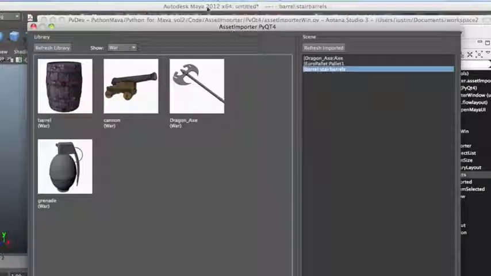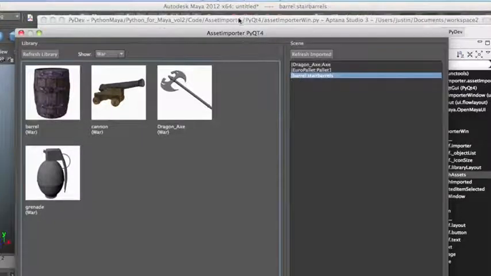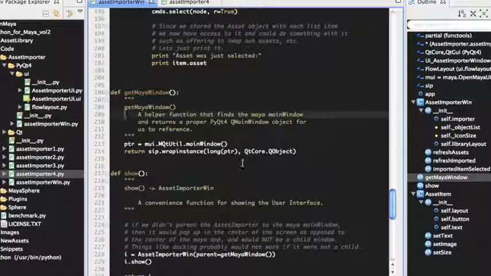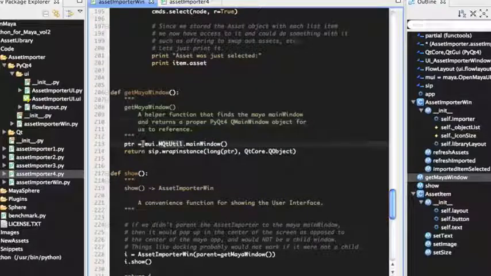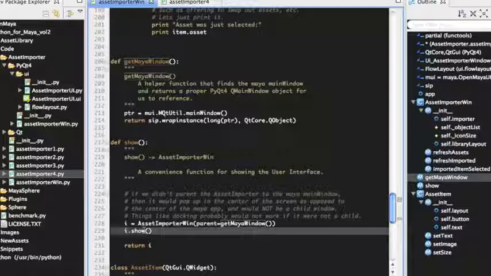If you don't parent it to the Maya window, it comes up anywhere off the screen and not parented to this master window. It doesn't see any kind of association between them. So you use this, my mistake here. We have this little convenience, which is also kind of a canned thing that you can keep reusing, where what it does is it uses the Python API, the Maya Python API, to get the main window reference, and then it uses the SIP module to wrap it into something that's an actual PyQt object. So that way we can just say getMayaWindow, this is an actual PyQt object, and then we show it.